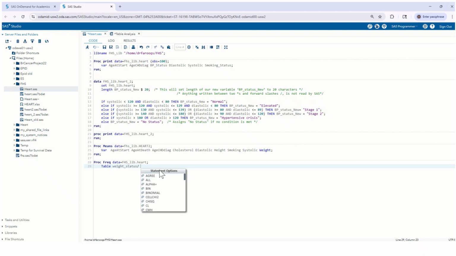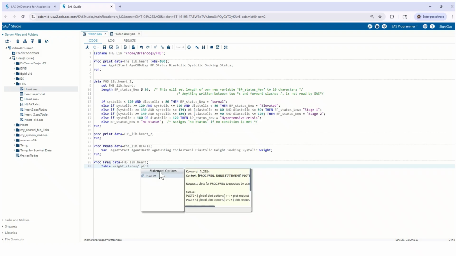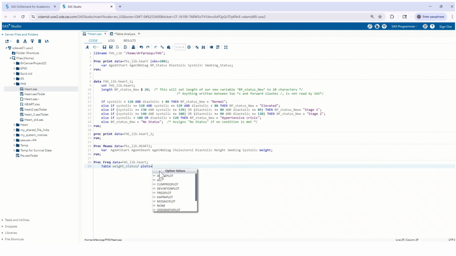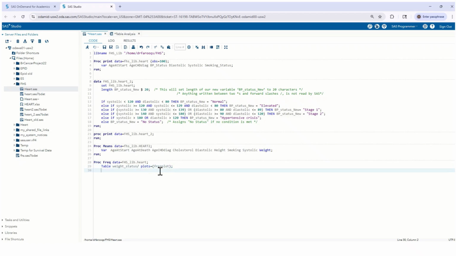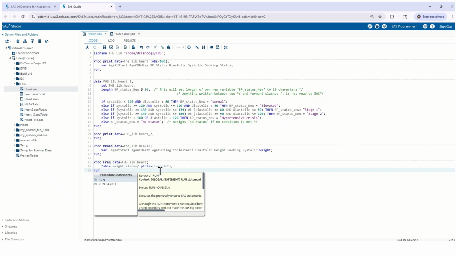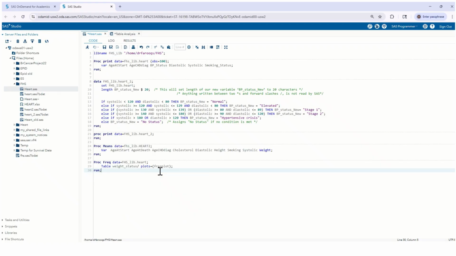To plot a graph, the code is plots equals, in parentheses, freqplot, open parentheses, freqplot, close parentheses, semicolon, and we end our step with the statement run.